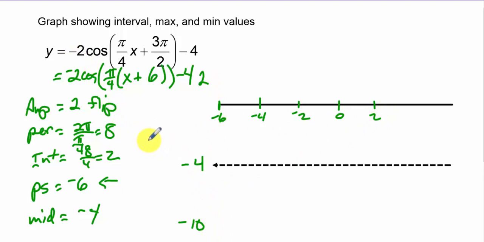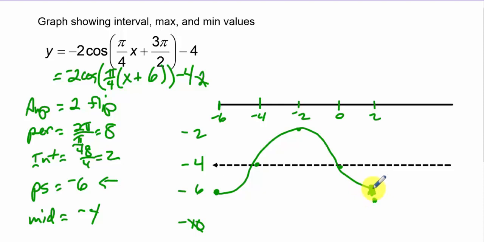I think I said I had an amplitude of 2, so why I did these I'm not so sure. All I need is a negative 6 and a negative 2. So I'm going to graph cosine from there. Normally cosine on the first interval is a positive, but I'm flipping. So I go here. I then go to 0, up to 1, back to 0, and down to negative 1. And there's my graph. And again, checking is entirely up to you. I caught myself midway, but you may want to start plugging back in.